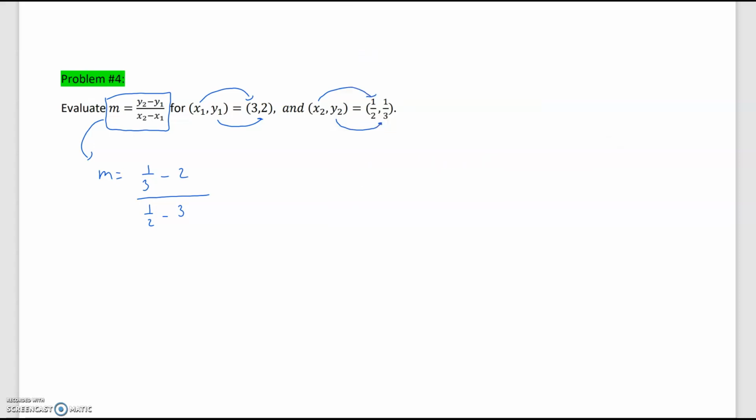Okay, the fastest way to simplify this fraction is to find the LCD, which in this case it's 6, multiply the top by 6 and multiply the bottom by 6. What this is going to do is it's going to technically reduce all the fractions, but it does make a mess. So let me rewrite it so you see it. This will be 1/3 minus 2 over 1 over 1/2 minus 3 over 1. And each of these, and let me just put it in green, gets multiplied by 6.